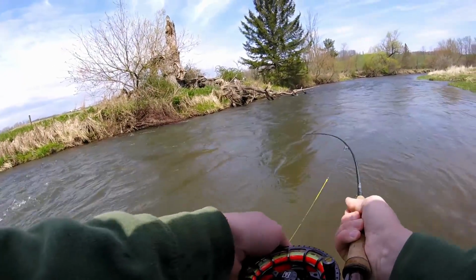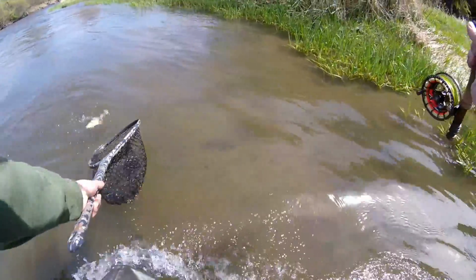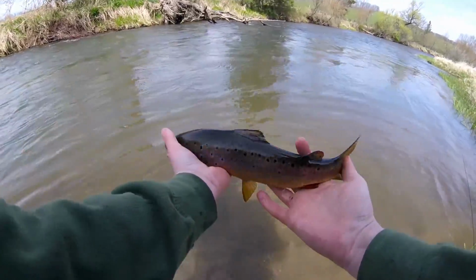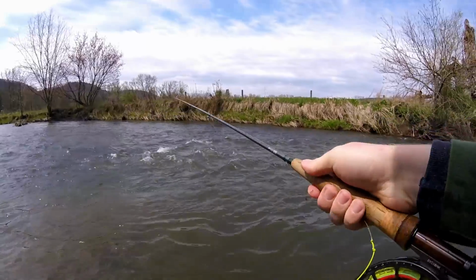Another good brown. Keep that side pressure on him. Really nice brown. Get him into the shallows. Into the net. Shoo-wee! What an awesome day. Great fish. Trying to get an underwater release of them for you. Get that off. Let's get some more casts in here.